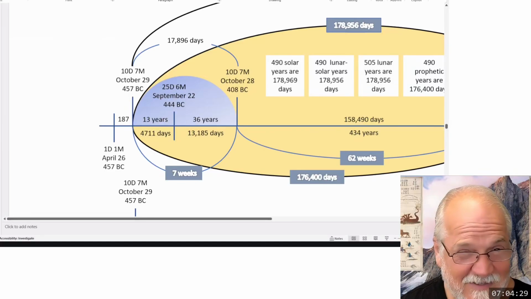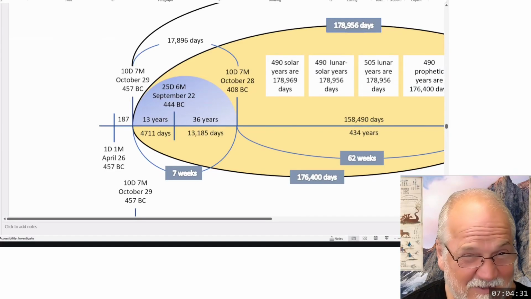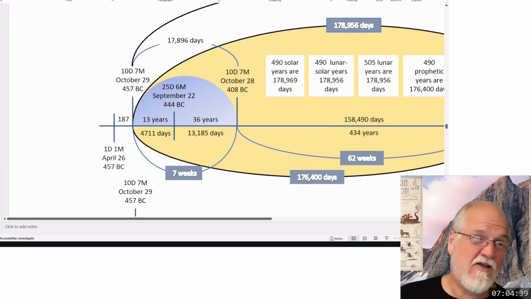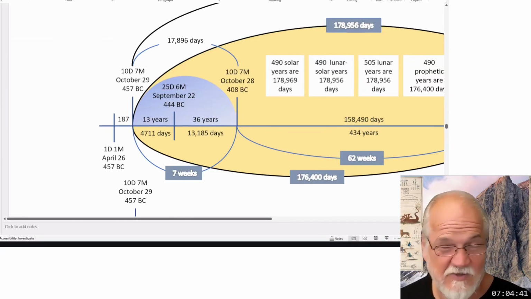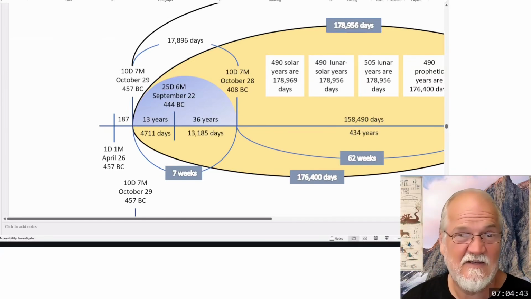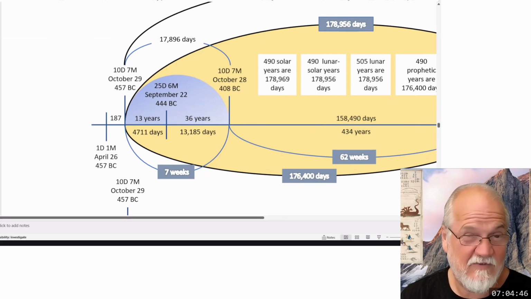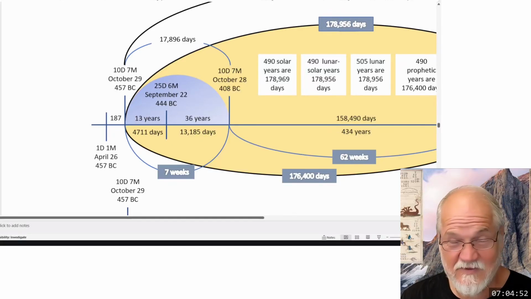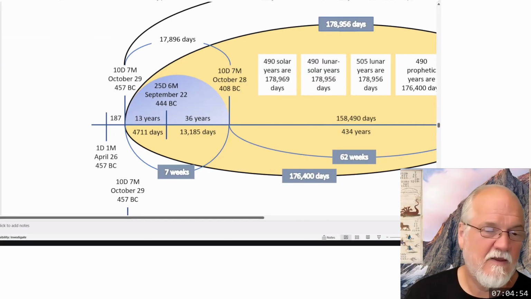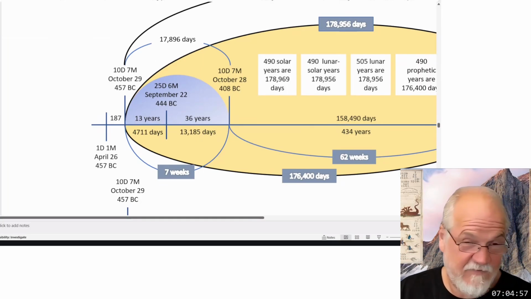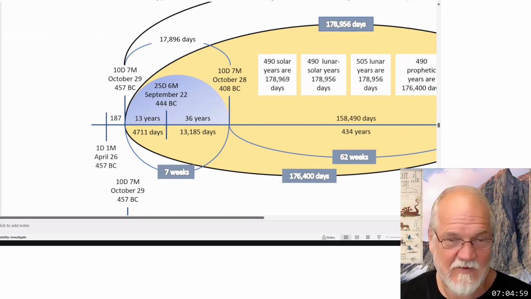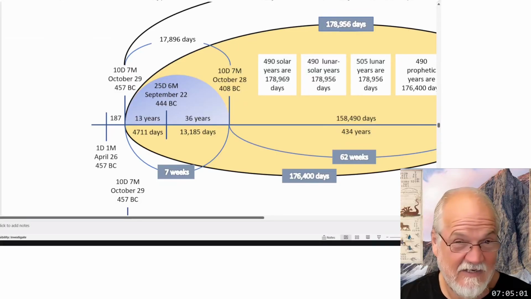But I want you guys to think about this, 408. So we're going to parallel this history with our history. So the one thing I suggested is that this 10th day of the 7th month in 408 could somehow connect with the 10th day of the 7th month in 2030. That is, we have the first day of the first month in 2030, right? That is connected to 9/11.